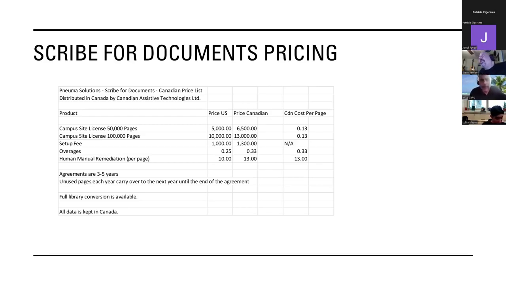Mike, if somebody wants to do a really big library, say they've got 10,000 legacy documents and they want to have them all scribed, what's the process for doing that? How does that work? Well, it depends on if they wanted us to do it or if they wanted to do it. If they wanted us to do it, they'd simply give us the documents, point us to where they are. We point our cloud service at it, and within a matter of probably a day or two, we could have all of their documents in an accessible format that meets WCAG compliance.